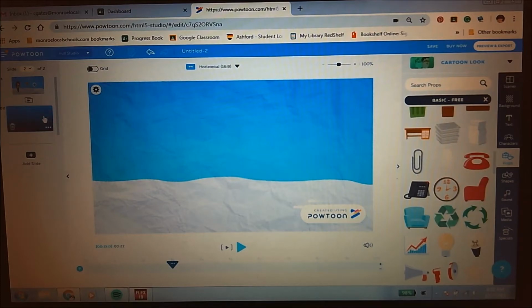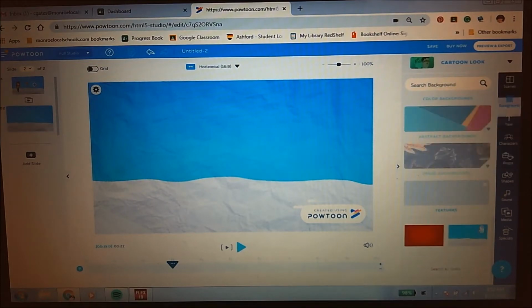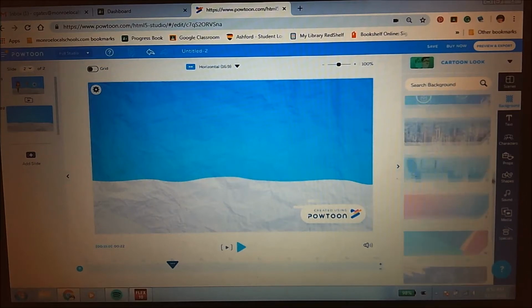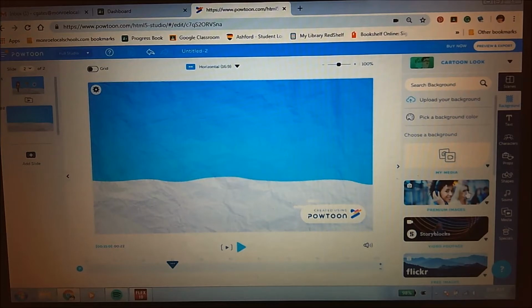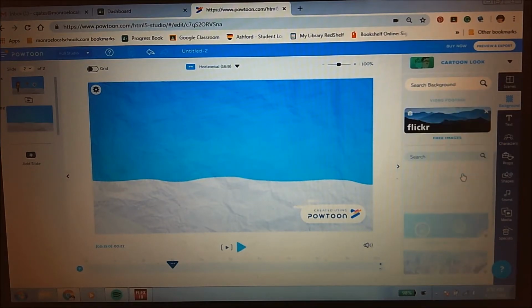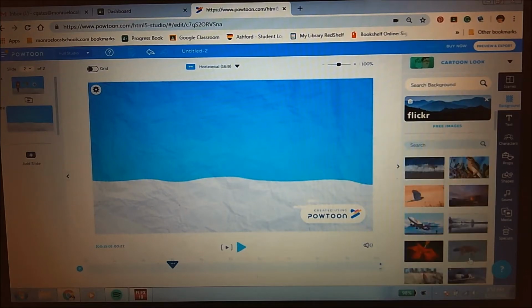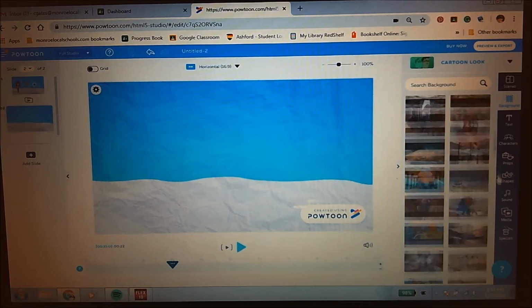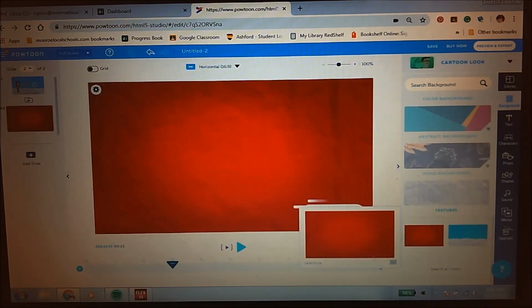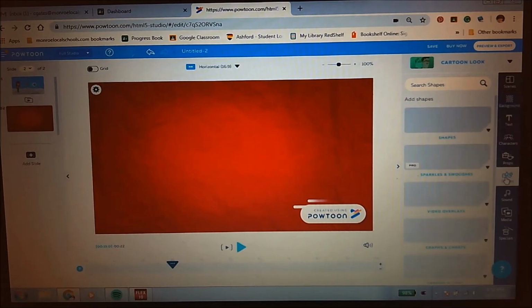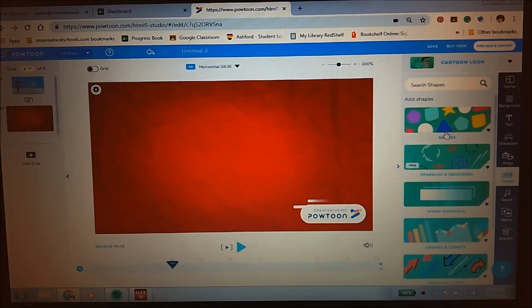So now that I'm on this second slide, you can change your background if you want, and it doesn't matter what you do. We don't want videos. Hold on. I mean, you could do, they've got images. They've got like free images on Flickr. So if you find an image that you want, just make sure it makes sense with what you're doing, all right? But like I said, you can change that background to whatever you want. You could put in different shapes. Again, just make sure you're using things that are free. But the timing of everything you put in here has to make sense.